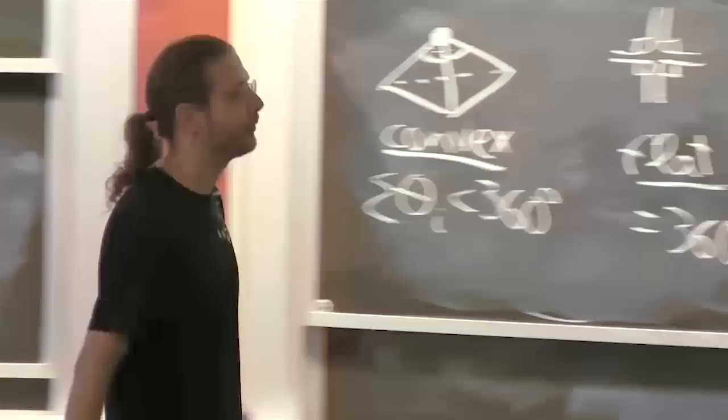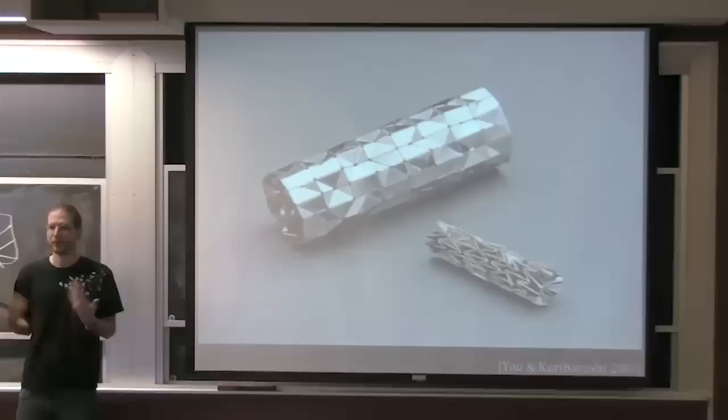We saw the telescope lens. We saw this origami stent. How are these designed? Inspiration. Some human had a cool idea, tried it out, proved that it actually folded rigidly. Great. But can we come up with algorithms to design things like this?